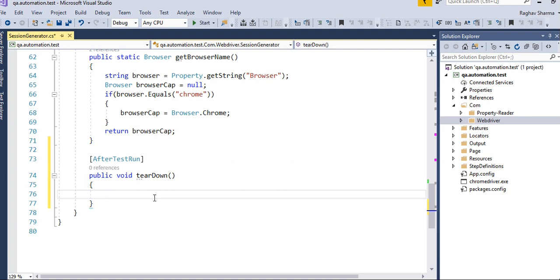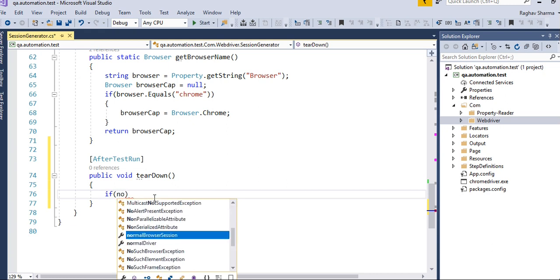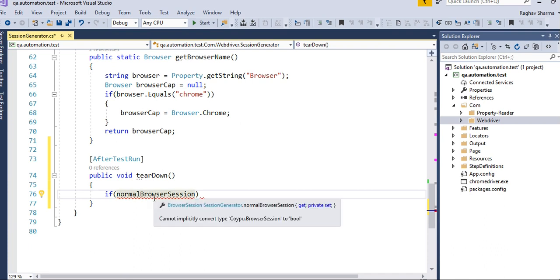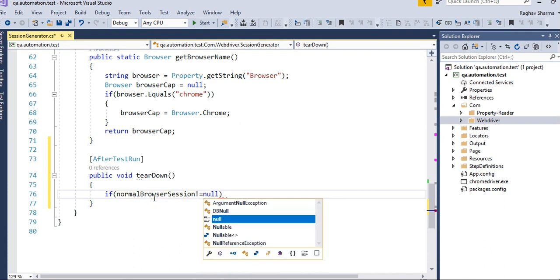Okay, so first I will check whether the browser session is null or not. I'll check if we have two browser sessions. First is the normal browser session not equal to null.